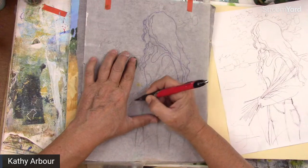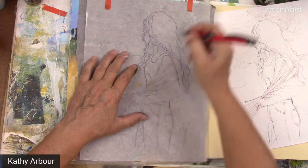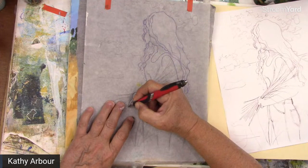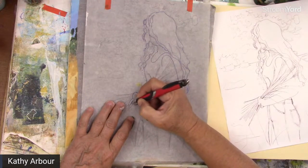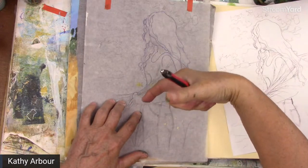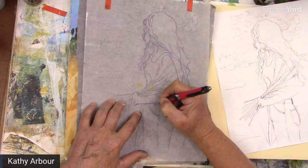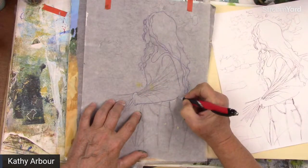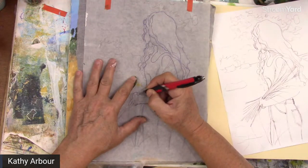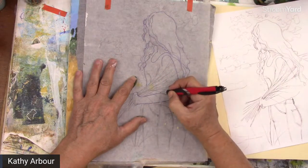Now the fingers kind of look funny. This is her thumb here. It doesn't seem to want to write on this. And then her index finger's right there. And then kind of like this, but you're viewing it from in front. And then she's holding whatever it is. You can decide what you want her to be holding.